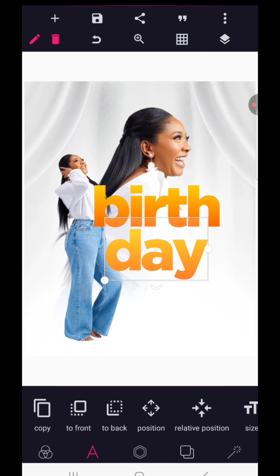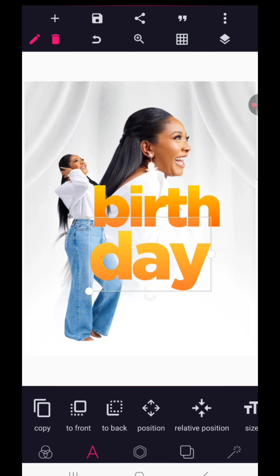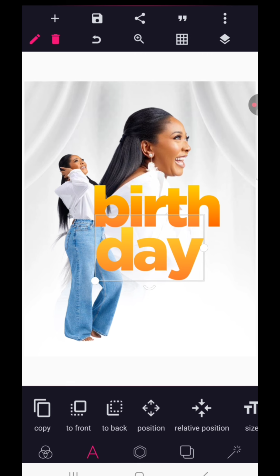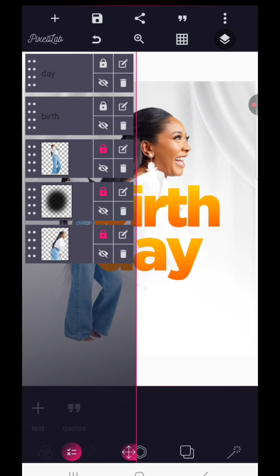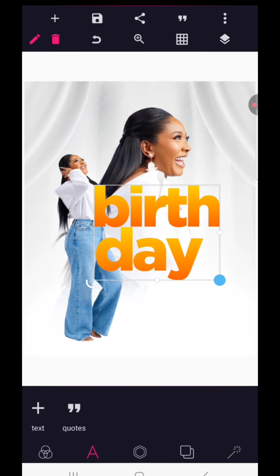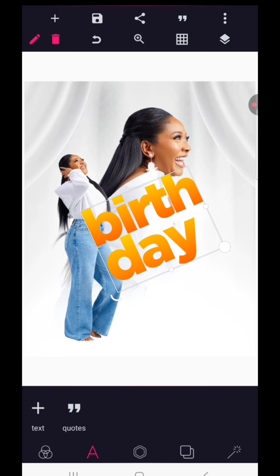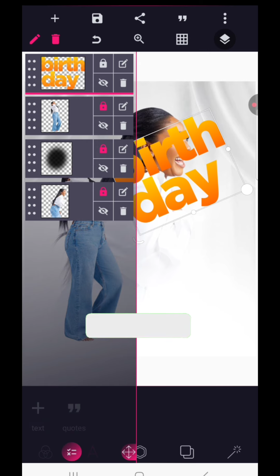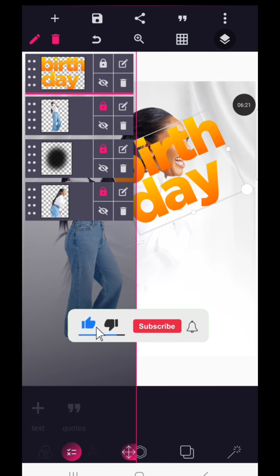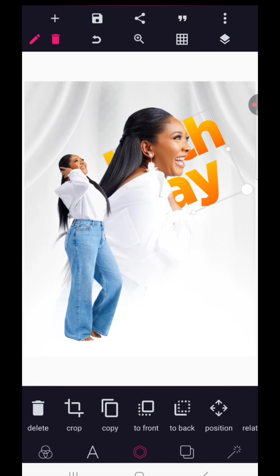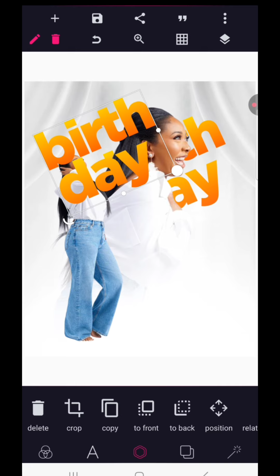You're going to write the birthday to make the text complete. Then we'll bring this one here like so, and you can even increase this one a bit. Okay, so position it now just like so. All right, then go to layers, select the two and merge them together. So after merging, you can now reduce it a bit in size if you want. If you don't want to, there are no issues. Then you place it here, and you have to send it to back. So click here to send it to back. Then make a copy. After making a copy, you are going to rotate it.